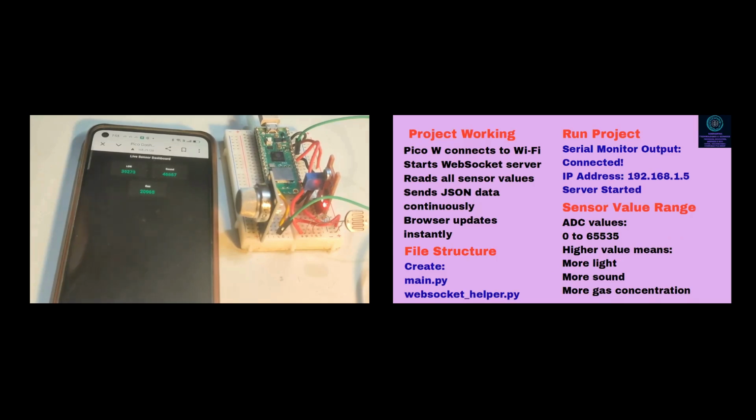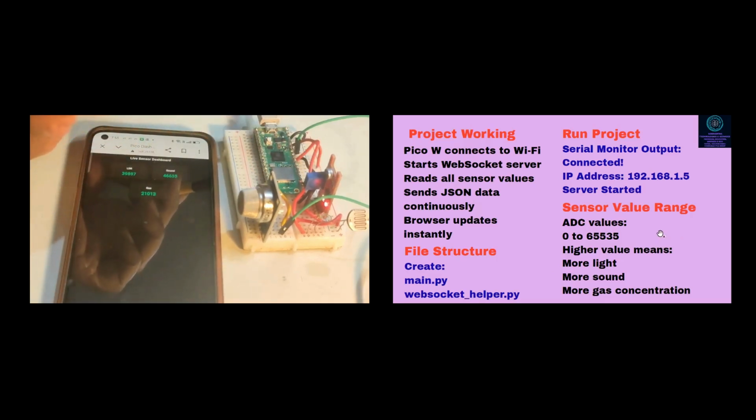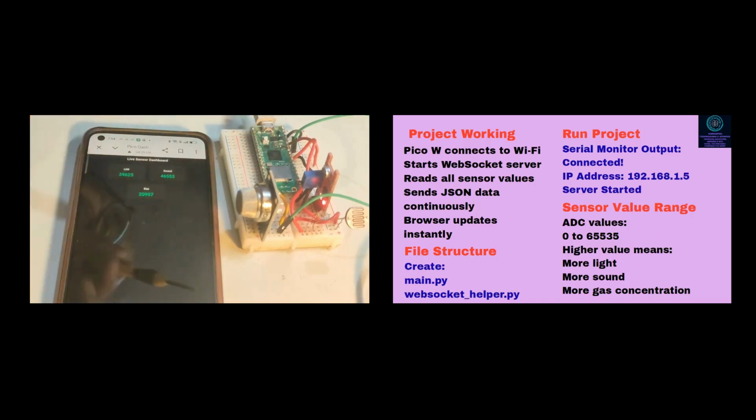So let's see the connections, how they are connected. I told you the three ADC connections, from 1 to 3 sensors, are connected on this side: GPIO 26, 27, and 28. These are on the minus. The common point, the fifth connection from here, I have taken as 3.3 volts, which is given to all the sensors as supply, along with the ground connection. That is the only thing. And then the main program. Let's go to the program and discuss it.